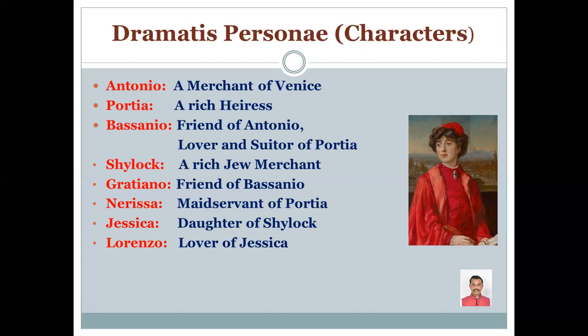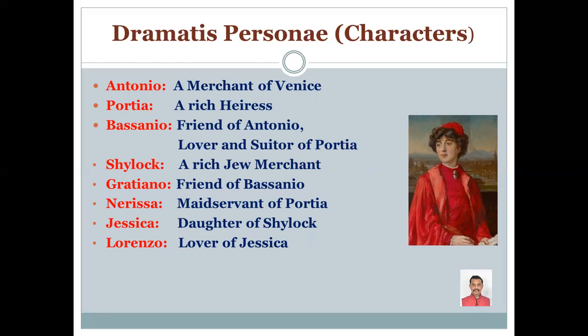No doubt she is very beautiful, very attractive, very rich, and many men wanted to get married to her. But the problem is that Portia is unable to get married according to her will because her father has arranged some caskets in her house, and the person who will choose the right casket will be able to marry Portia. So her sorrow is that though she is beautiful, young, rich, she is not permitted to get married according to her will.